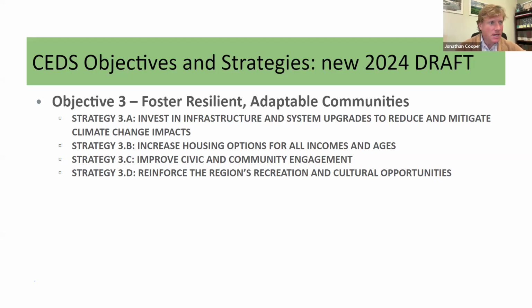As you might imagine, low-lying areas along the southeastern New England might be thinking about resilience and infrastructure with respect to sea level rise. And it may be different in upland communities in Colorado. But we want to invest in infrastructure and systems upgrades that will reduce and mitigate climate change impacts. And there's a whole variety of ways that can be approached.